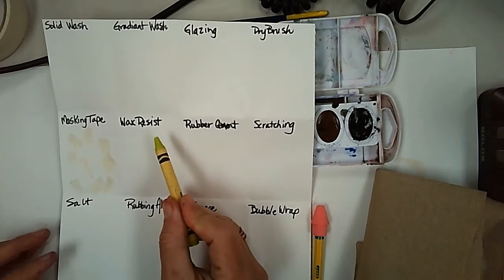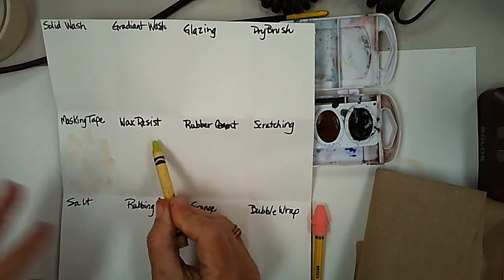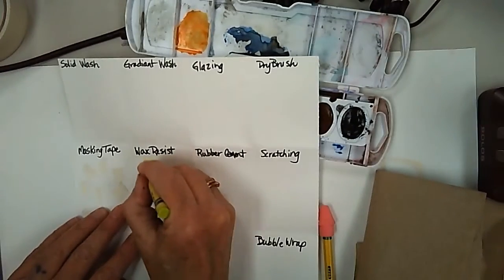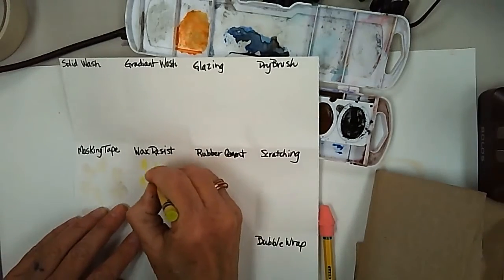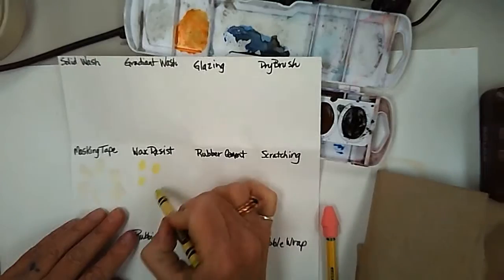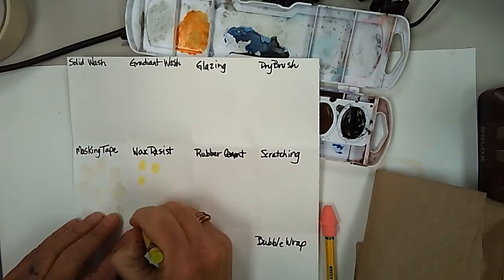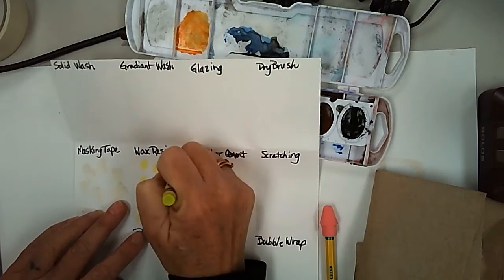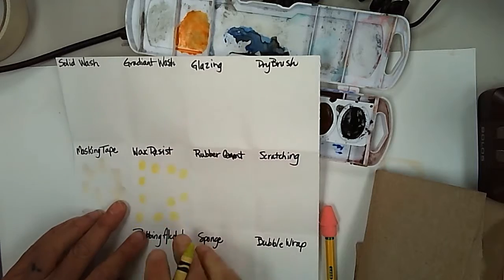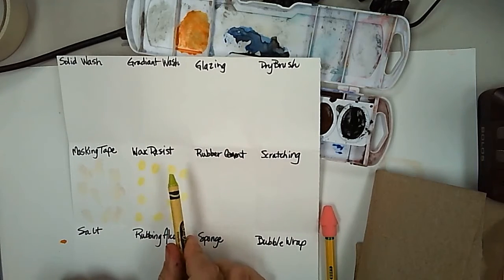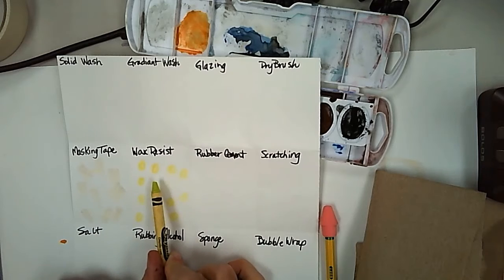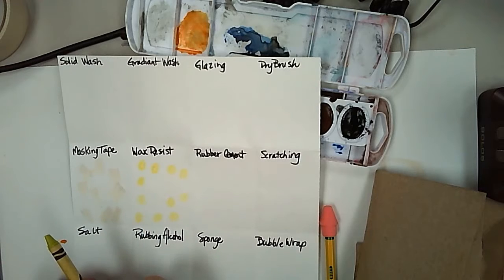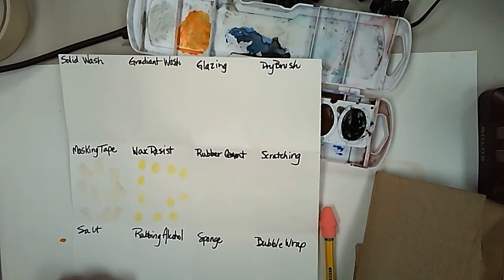Wax resist is simply a crayon, and you want to make sure that you really put your pattern down with the wax really heavily. I'm going to do one that's not quite so heavy, and I'll show you that it doesn't show up very well when you paint over it. The whole idea is to be able to paint over this. The wax will resist the water, and so I think this is a good time to use if you wanted to use a complementary color scheme, because that way you don't have to worry about the complements coming together and making a brown that you don't want. That would be a good way to use this technique.